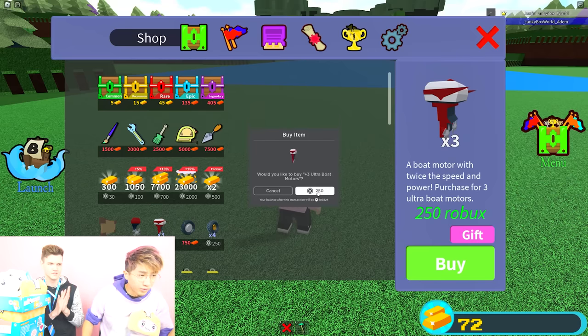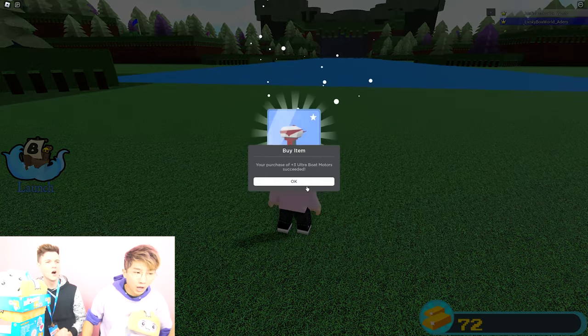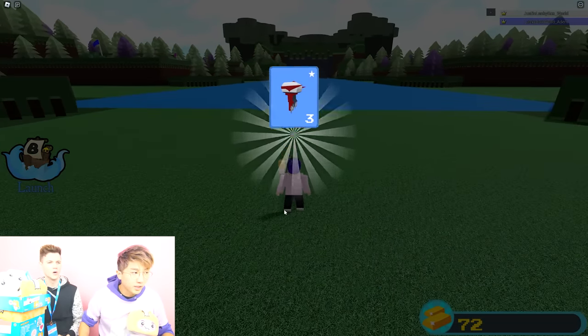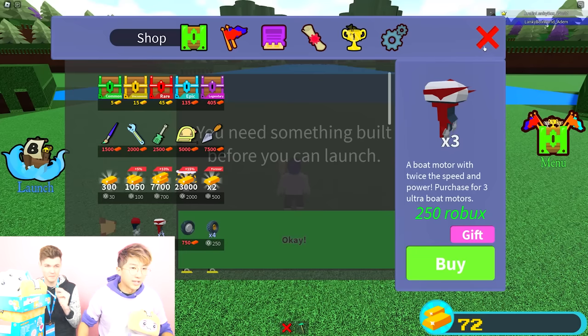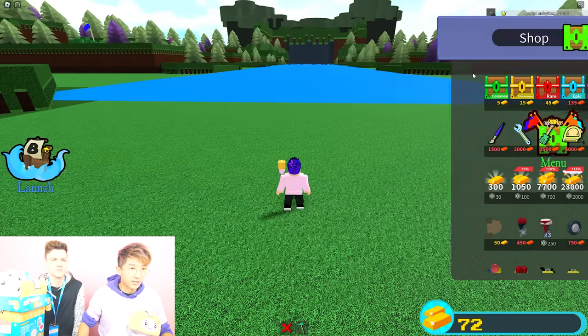Okay. Nice. And there's wheels. Oh, that's probably for the sand levels. Oh. That's pretty cool, huh? Yeah, that's helpful. Okay, now, guys, now we bought that. We gotta see if we can do this.